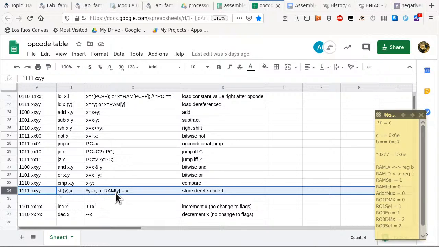Okay, and the other way to look at this is to look at RAM as an array and use y as an index, and then x is specifying the new content at that particular element. I personally prefer the first way, which is star y equals x: dereference y, and store the value of x to the location that y is pointing to. So my preference is the first one, but if you want to look at RAM as an array, I suppose you can do it too, and that would be the second notation.